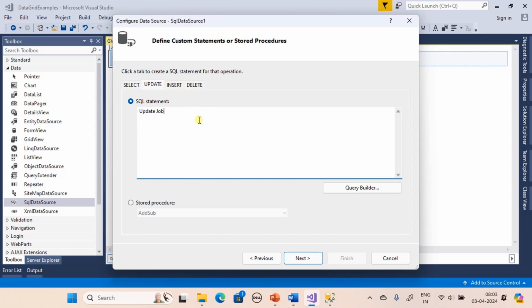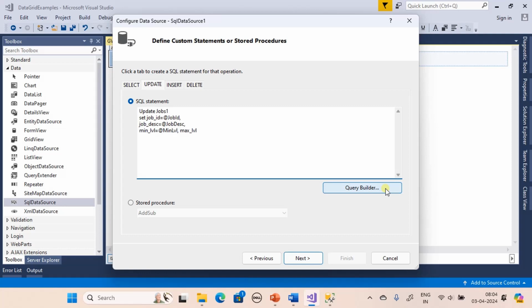Update jobs1 set job ID equal to, just passing the parameter value @job_id, job description equal to @job_desc, min level equal to @min_lvl.